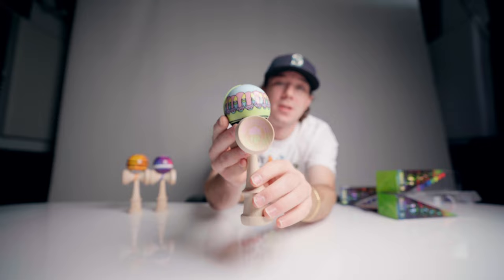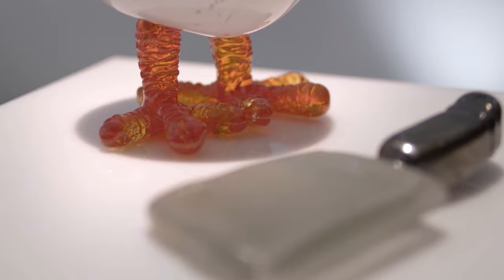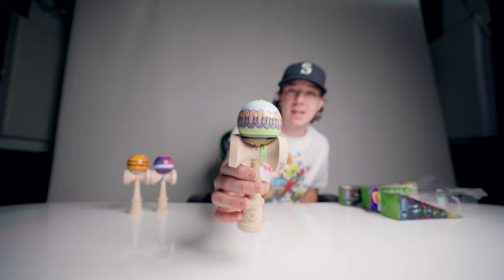On the big cup, this is the only one with an engraving. He's got this egg with chicken legs coming out — that's actually one of his signature glass pieces. It's a glass egg with really detailed chicken feet popping out, and it's beautiful. He made it on the Netflix show, and he decided to put that on the big cup as an engraving of that piece. I'm super stoked that one of my homies won the Community Kendama Series. There was no bias in the judging at all — everybody loved this design. It just smacks. I'm excited for this one to get into the world. That's all three of them.